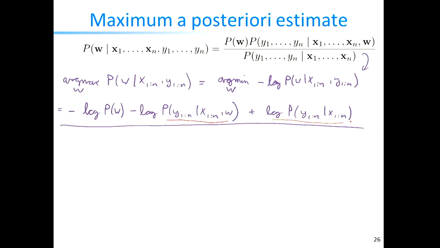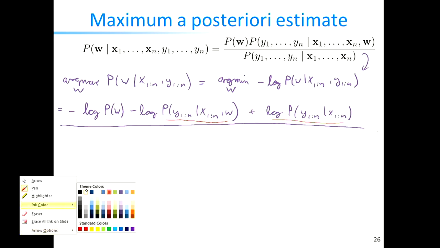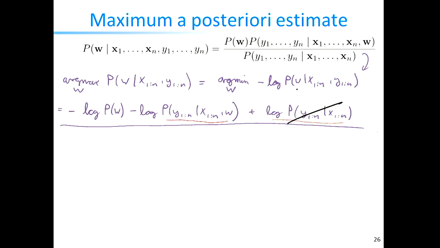And how does this depend on w? Doesn't it all depend on w, right? So if I care about optimizing for the most likely parameter value w a posteriori, I can forget about this quantity, this normalization constant. Let's just get rid of this. This here does not depend on w, so we can completely forget about it. The second term we already derived. So the main question is, what's the first one, the log prior? Let's try to work out the log prior.